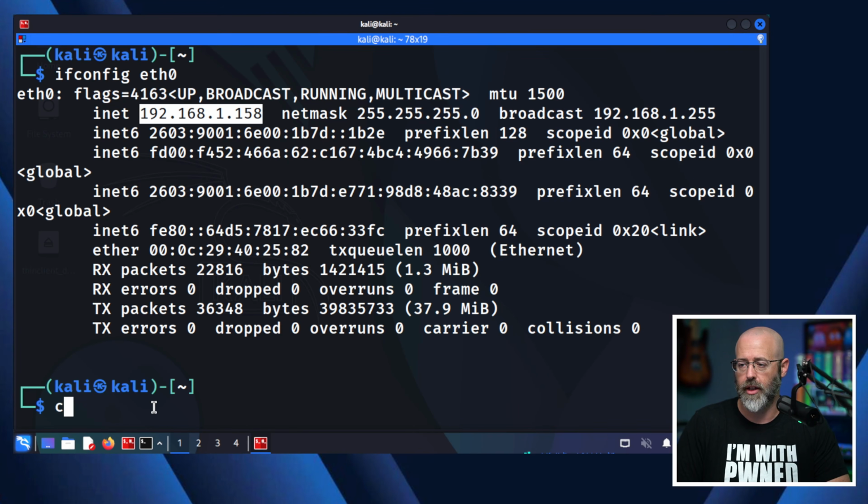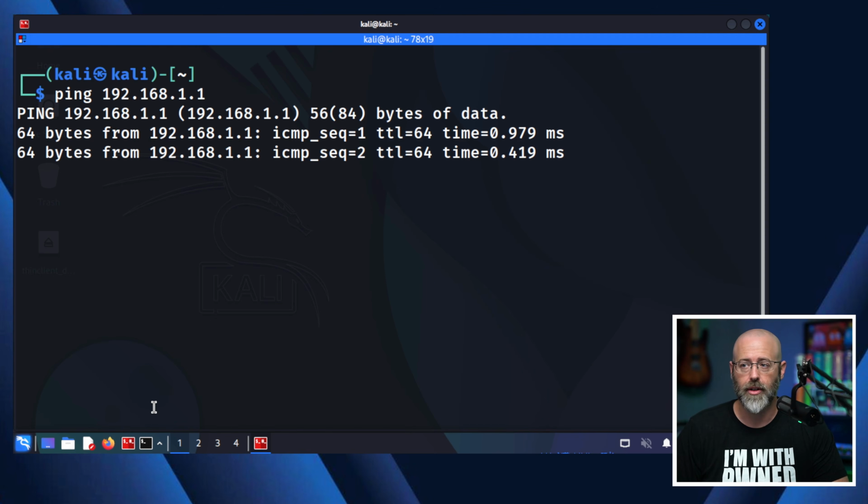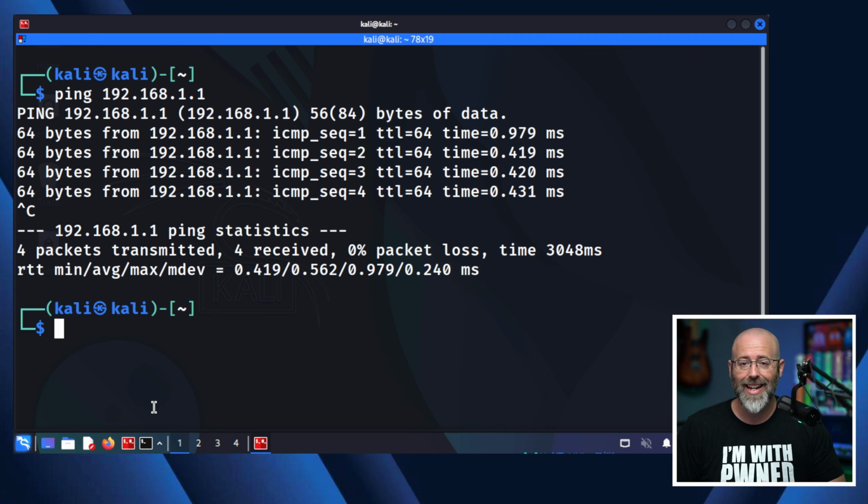Actually, I'll clear the screen to actually send out a beacon. Hey, do you get this? And if you do, can you respond? That's what ping does, like a sonar ping kind of thing, right? So you ping a device that you know is up and should respond. Something internal, 192.168.1.1. That should be my internal router. It does seem to be responding. Excellent. I have connectivity, at least internally.